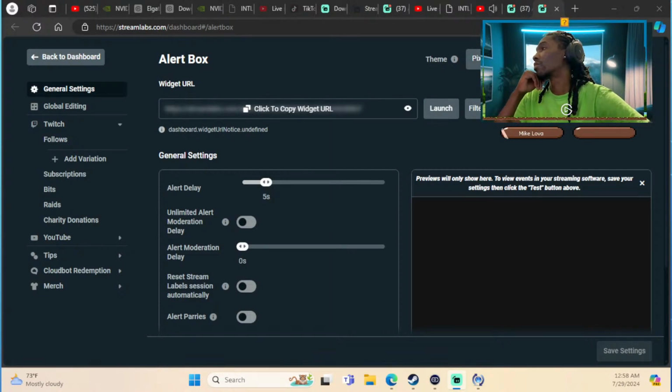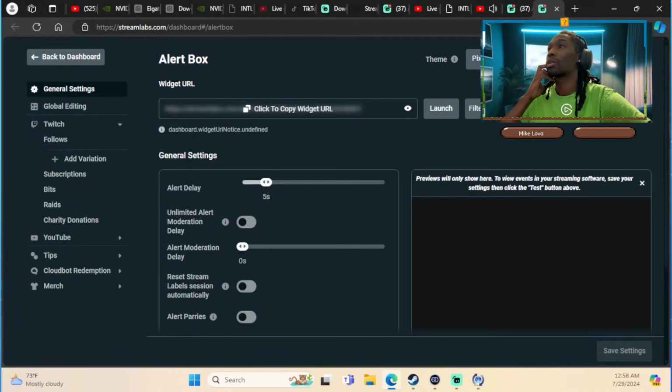You can choose your message template. Mine just says whoever's name and that they just subscribed, but you can say has joined the sub club or whatever you want. For the text animation, mine's wiggle. If I go and test it again, you can see how these are wiggling, the little green letters. That's what that text animation does.